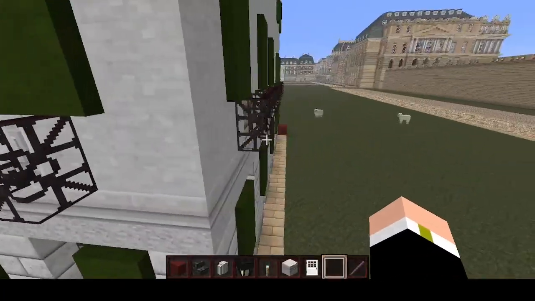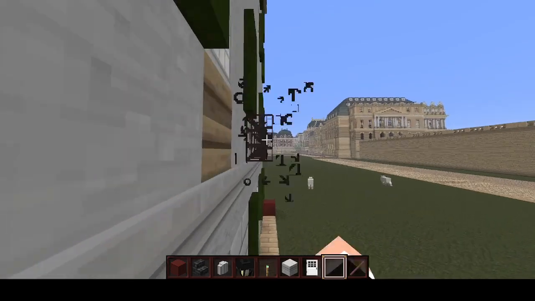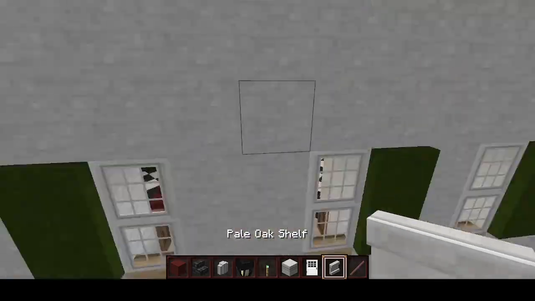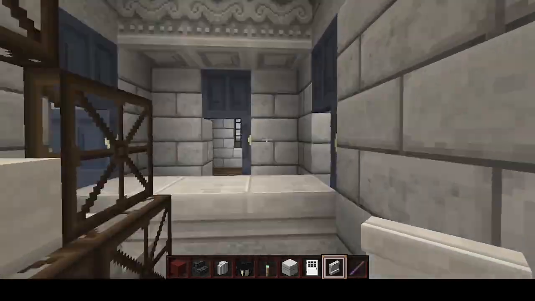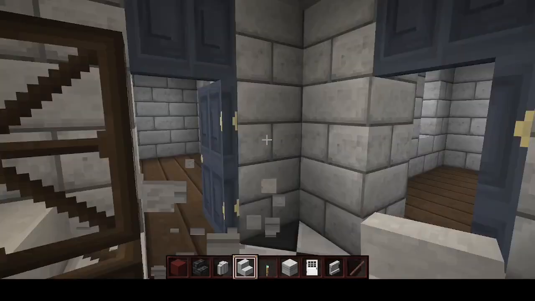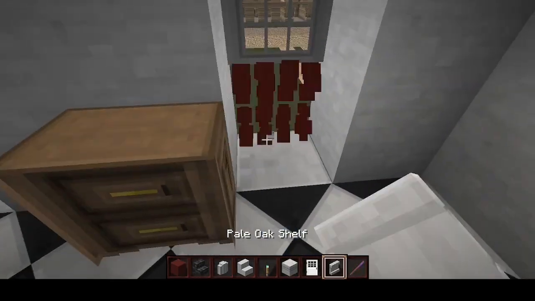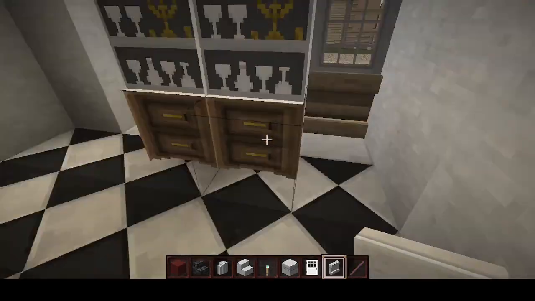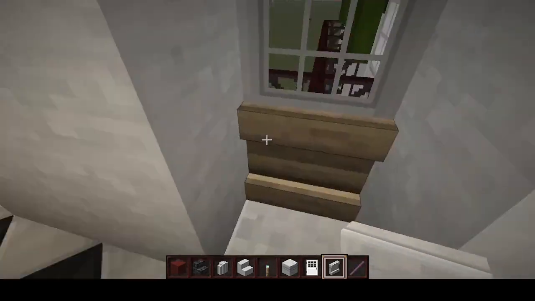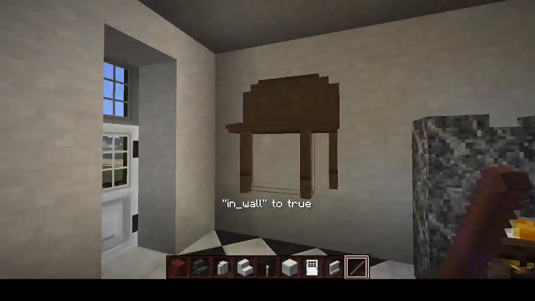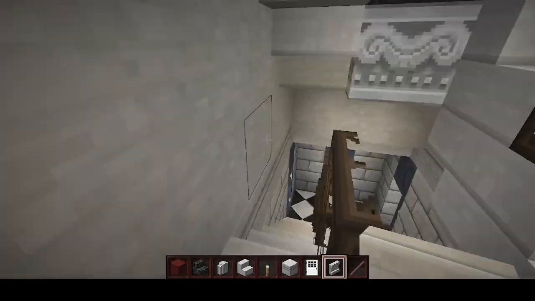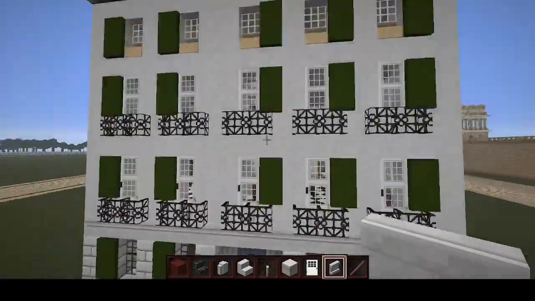Perfect. And you know what? Let's just get rid of these ones because, like I said, there's just going to be an alley here. We don't need to have real or fake. Oh, these ones fell down too. Let's just fix that. Perfect. We don't need balconies here. Just keep that one over there. Let's also make sure that those are debugged. Perfect. So we've copied the building twice now, so it's been used 3 times.